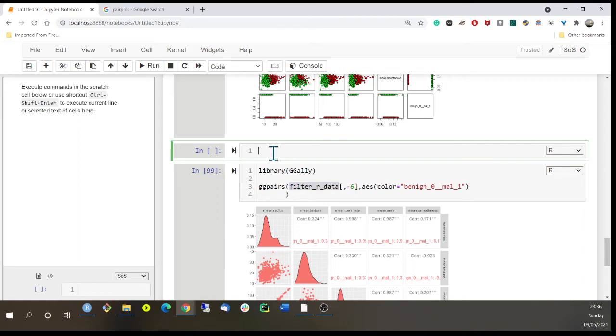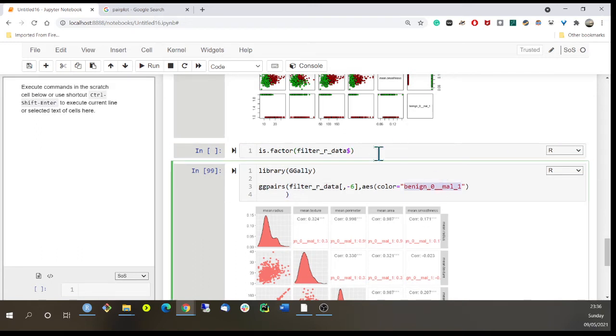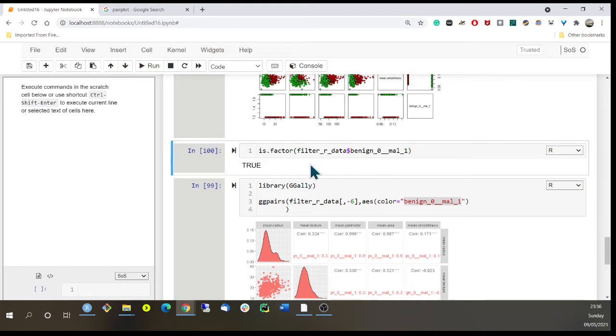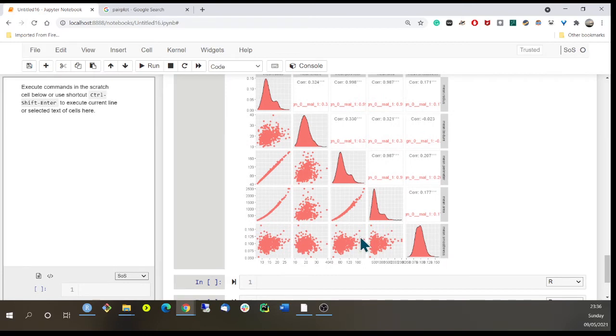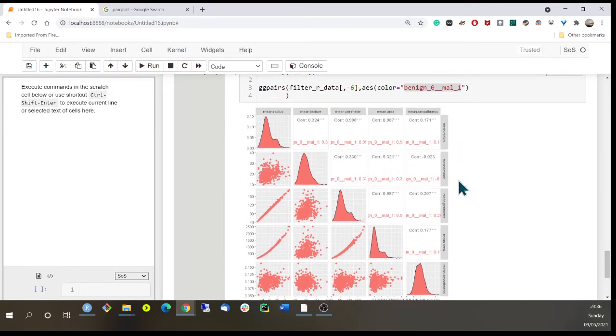Maybe I should check is factor, and then let me check this. Otherwise, I would have to save it as a factor. Okay, but this is already a factor variable, but it's not really showing because I want it to be in two different colors.